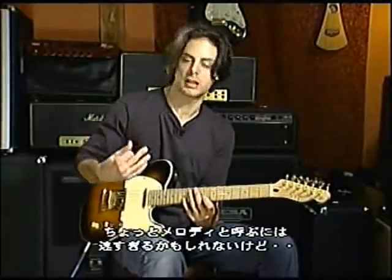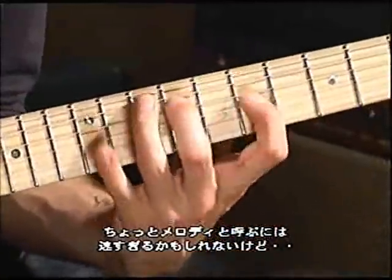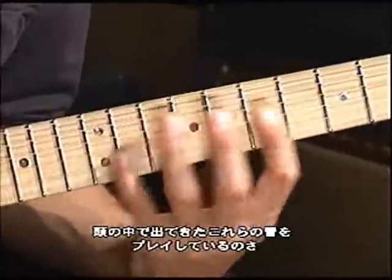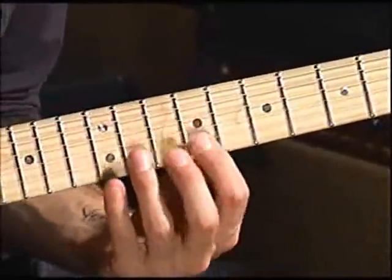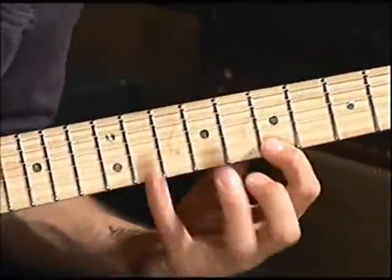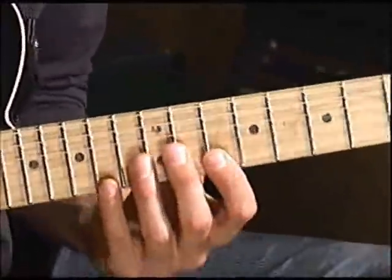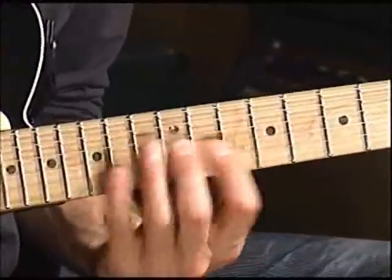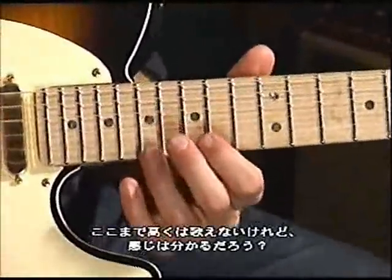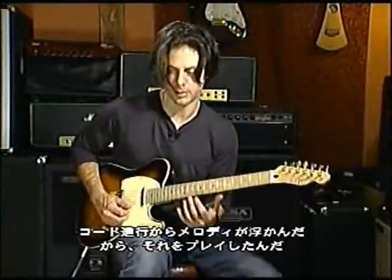And I'm actually hearing that melody, even though it's so fast, it's kind of funny to call it a melody. But I hear that in my head and I play it on the guitar. I can't sing that high, but you can see where I'm going with this. So when you hear those chords and that progression, I hear that melody, and that's what I play.